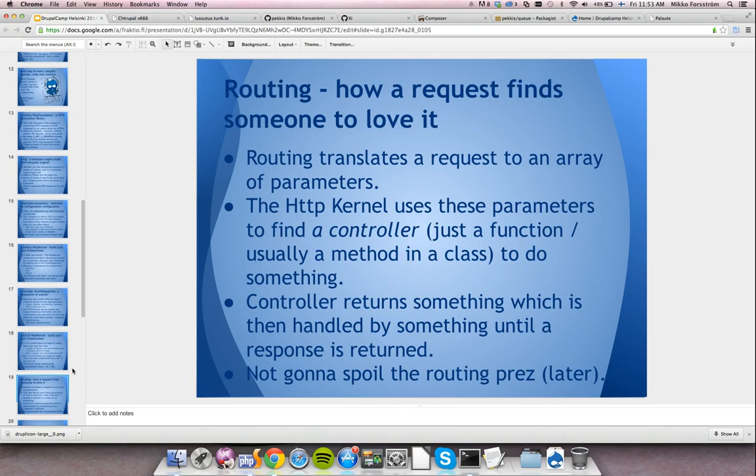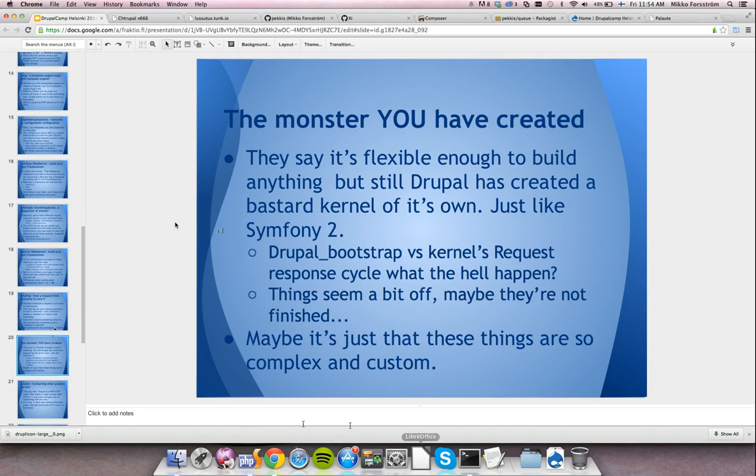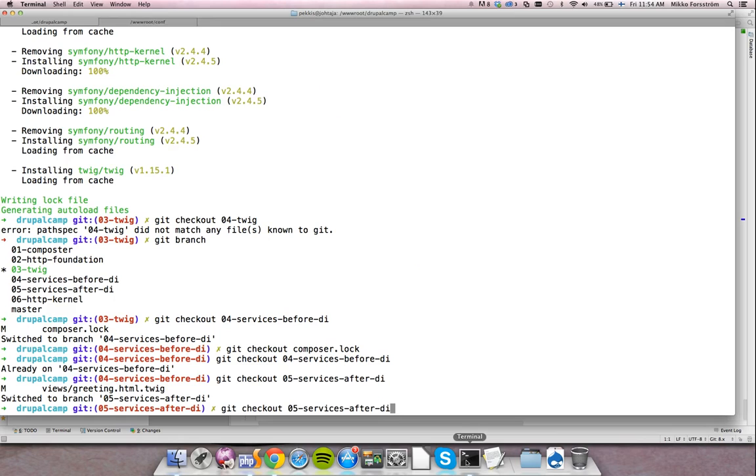And you have your own presentation of the routing, but the routing just means that a request comes in, and then the request is processed to get something out of the request that you can use to produce something which is then returned as a response. This is the magic: the request is transformed to an array of variables, and then somebody catches that and does something and pushes out a response. Okay? Let's see really, really fast. I did this in an hour, and I still had like 2 minutes to spare.